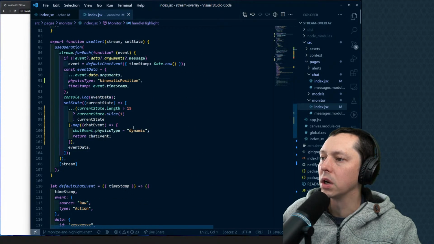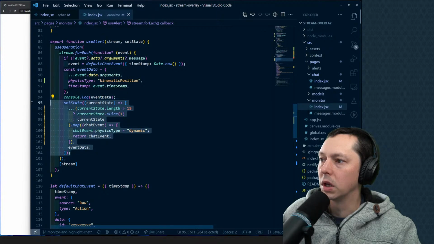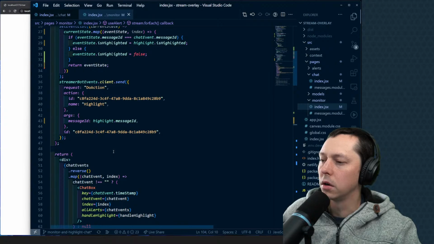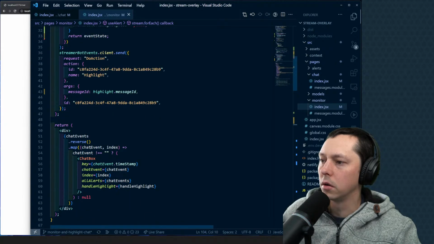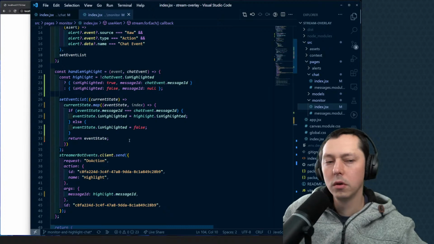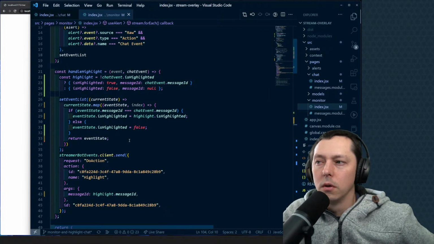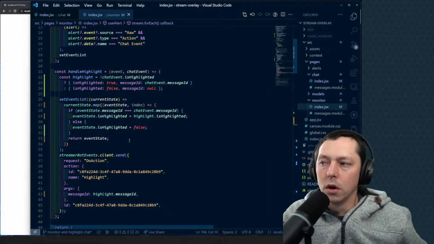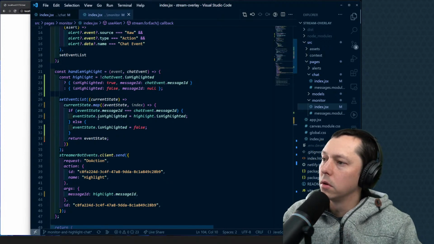So we're not actually getting new state. When we get new values, we are setting the state here. Current state must not be stable.